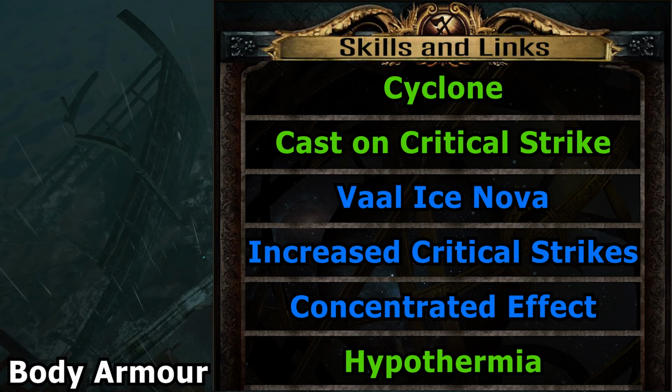With this setup, we'll be constantly critical striking with Cyclone, which will automatically cast Ice Novas around our character in nearby Frostbolt projectiles, shattering everything in its wake.